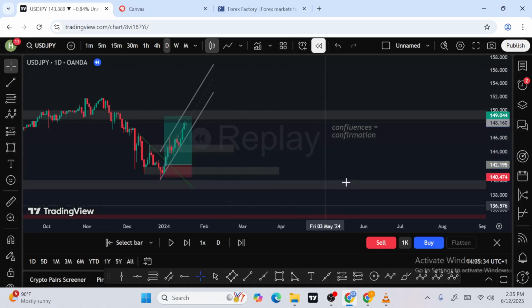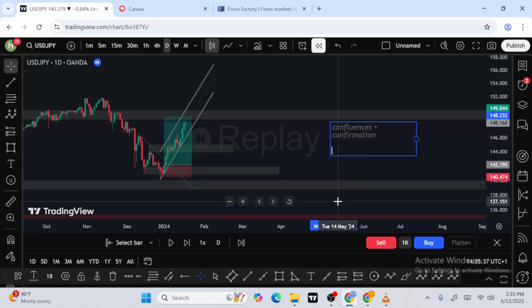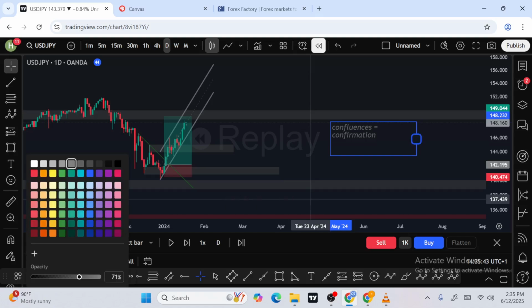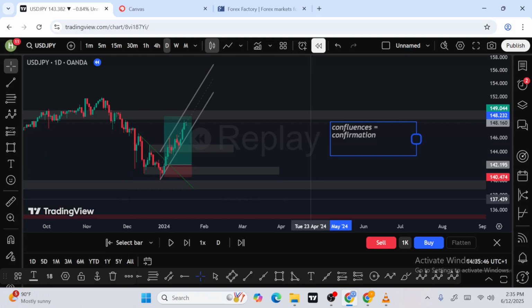So this is the setup we have. And what are the confluences we are looking at? The confluence we look at, number one, is that you must have a what? Confluence. Now, the first thing you are looking out for is your what? Your market. Is the market correct? Market structure. First thing, market structure. So if you are looking at market structure, you want to be able to see your what?